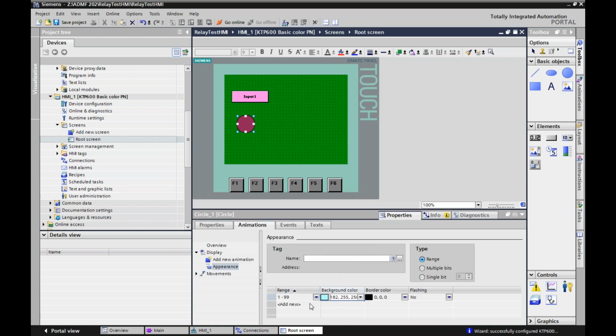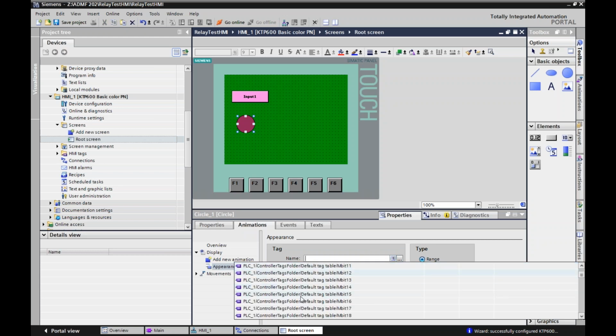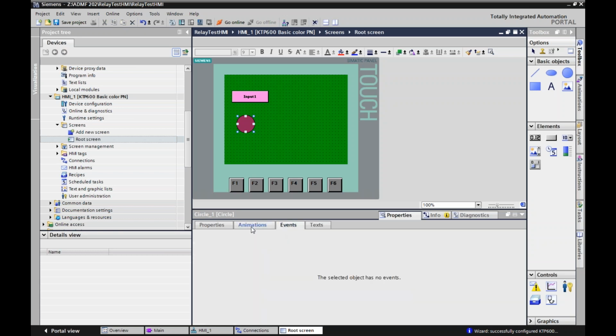If it's 0, it looks like something else. So let me do 0, look like this. If it's 1, look like this. So it's a way of setting up the range of bits, and I can have it associated with, what did I say it was, 17? So there you go.